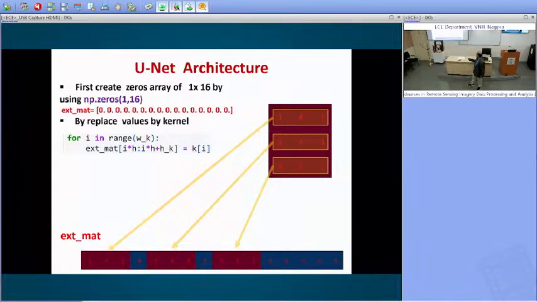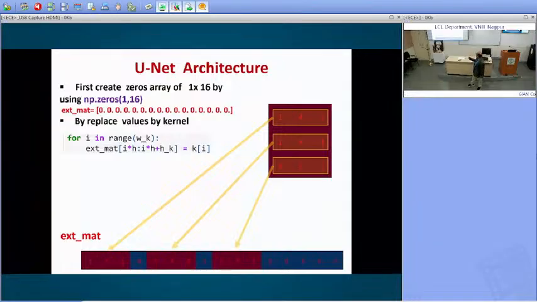So this is extend matrix[i, h:i*h + hk] = k[i], where hk is the height of the kernel, which is 3 here. k[i] means i starts from 0, 1 and 2.